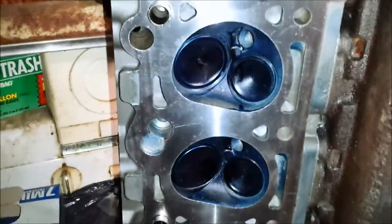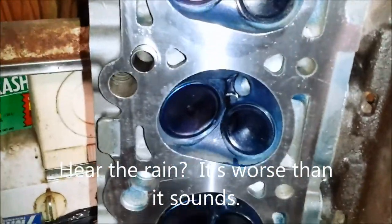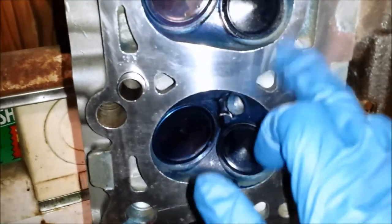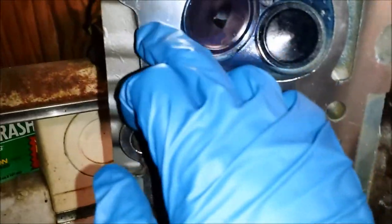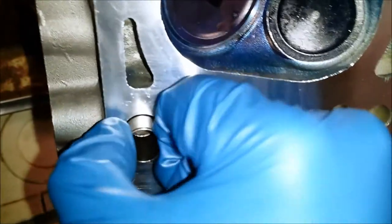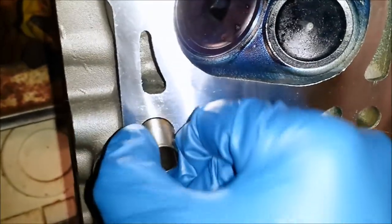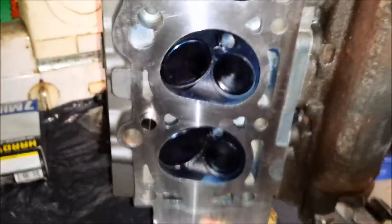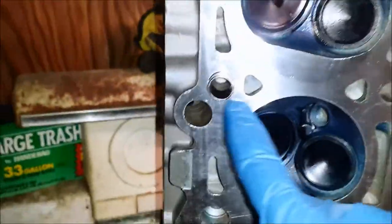Alright, we're putting the head on. Probably shouldn't, but we are. What I've done is I've turned the head up, and I've cleaned this surface off as good as I can get it. Just a little bit of lint in here. I'll use a shop towel or a microfiber and make sure I have that as clean as possible. Also, go ahead and put the little guide rods in. They just slide right in, and that'll guide you down onto the block. So make sure you clean all this, and make sure you have your two guides in. Those are on the intake side, so it's these holes on the intake side.